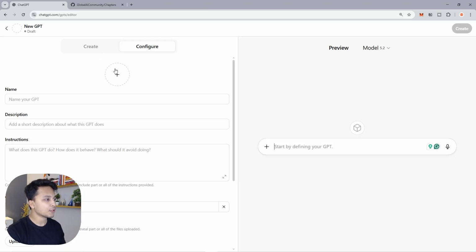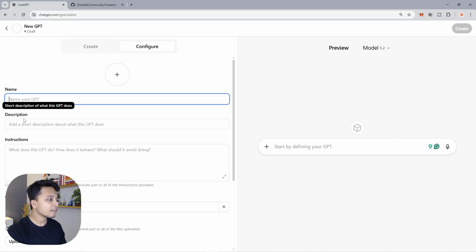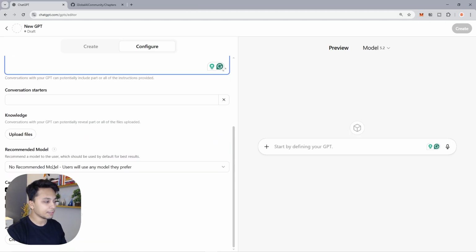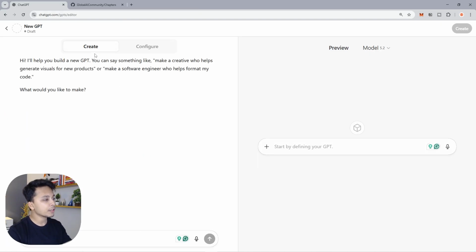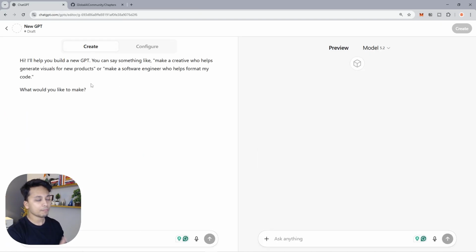You have a few options. On the left hand side, you'll see where you can configure your ChatGPT, whereas on the right hand side of your screen, you will see how your GPT will look. There are a few options for creating the ChatGPT. Either you can fill in all these things and create the GPT, which is a good way to do it. Or you can click on the create option, which is a popular way to build it, where you just have to write a prompt to create the GPT. In this case, we are going to create a GPT that will pick all the latest AI news from the internet and give it to us.